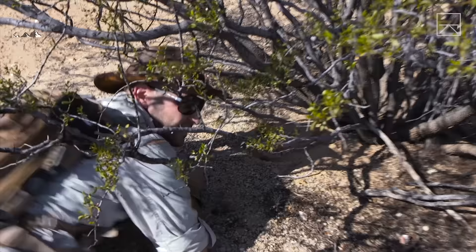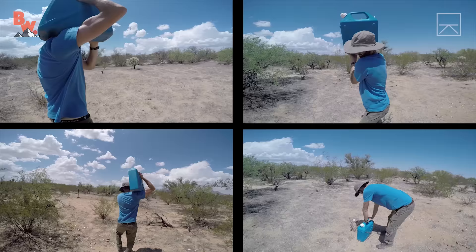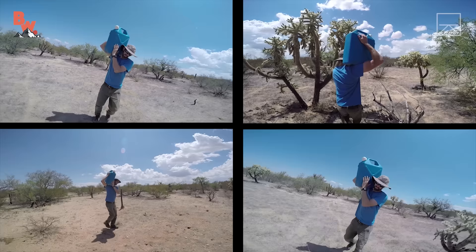Dang it — well, we know where he is. It was time to call in plan B: the man-made monsoon. In the desert, when huge monsoon rains pour down, all these burrows flood, which drives animals up out of the ground. We're going to pour gallons of water into this burrow so hopefully the desert iguana shoots out of there and I'll be able to catch it. We sent our wildlife biologist Mario huffing across the desert and back to our vehicle, where he would retrieve our emergency five-gallon reserve of water.